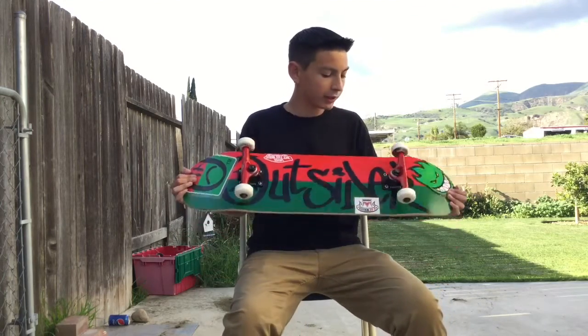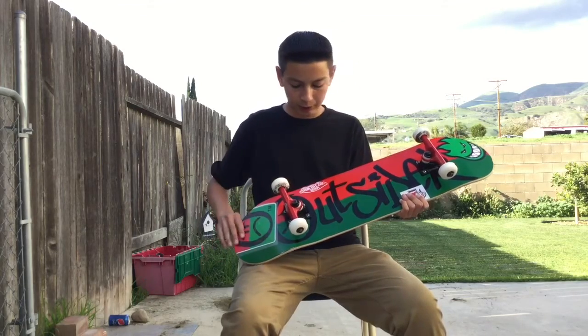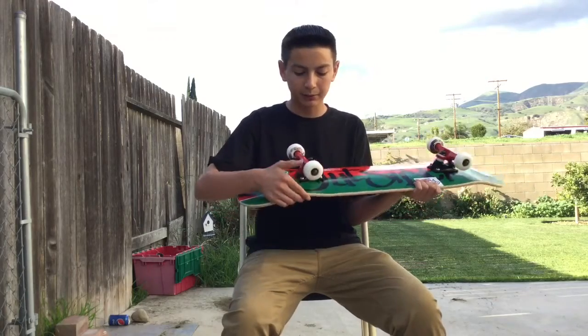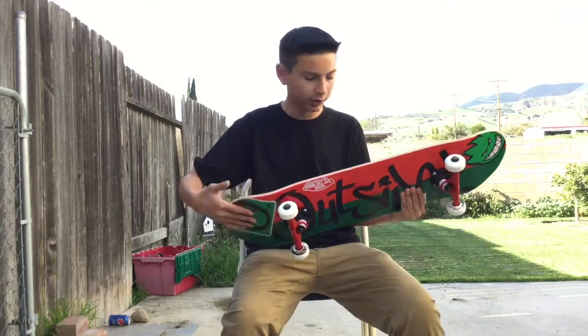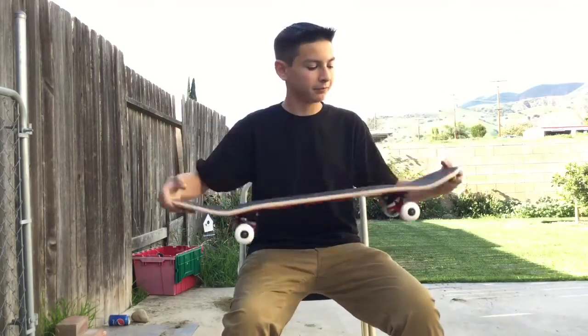But just to go over everything again real quick: Outsider deck, 8125, 147 red Thunder Trucks, 550 wheels, 50mm, mini logo bearings, and Shorty's Phillips hardware. And completed with the Mob Grip.